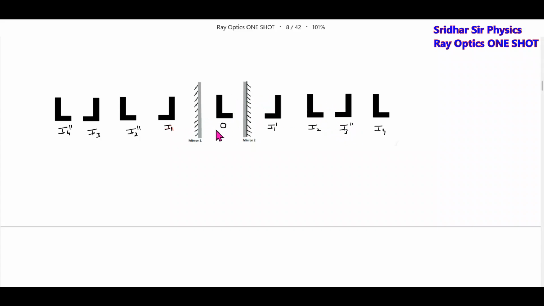So the images will be formed like this. All this I1, I2, I3 are like this. Now, due to this, we are writing prime here. Means there are two sets of rays. First, the rays which are striking the mirror 1. Due to that, we are showing the image I1, I2, I3, I4. If the incident rays which are first striking the mirror 2, they will form the images here. This is one basic idea.